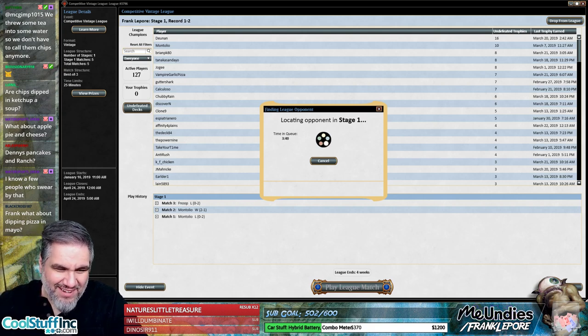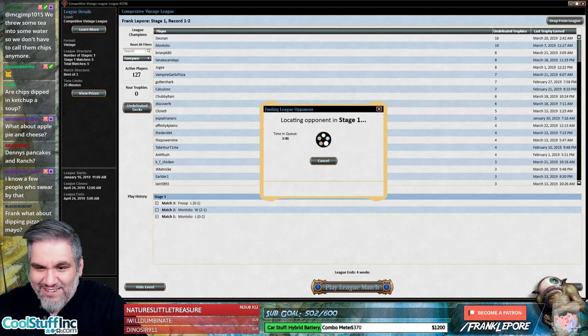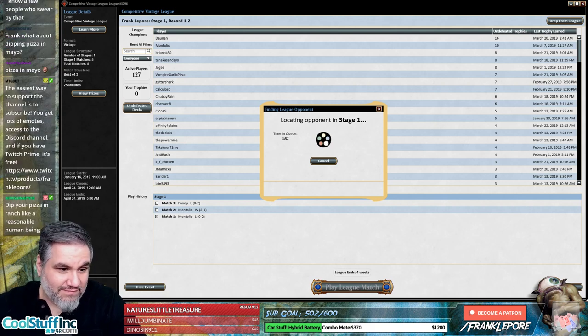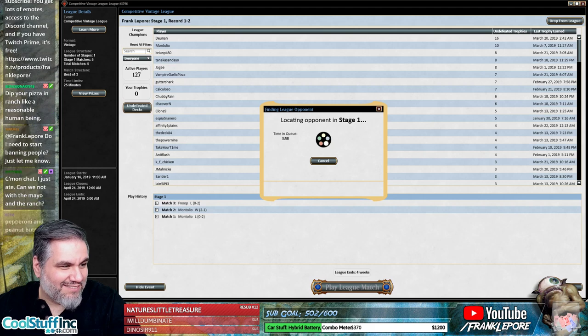Dipping pizza in mayo? Why are you all weirdos? 4 minutes to wait for this round? This is ridiculous. This has been 4 minutes. Don't dip your pizza in anything. Reasonable human beings don't dip pizza in ranch. Jesus.